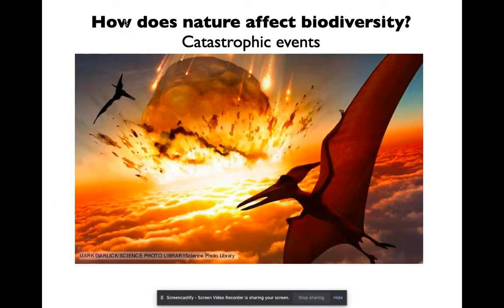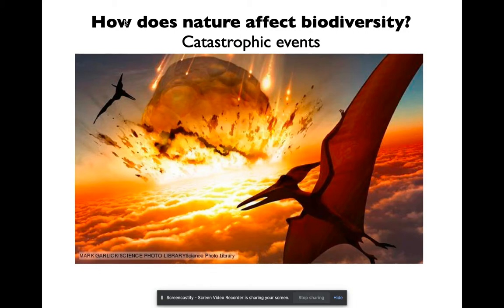So nature can affect biodiversity. And when I say biodiversity, again, it's the ability of an organism to reproduce successfully and create slight variations in its DNA to enable it to be successful and healthy on the planet. Nature can affect biodiversity through a number of different ways, as you saw in your notes. Catastrophic events is the first one.